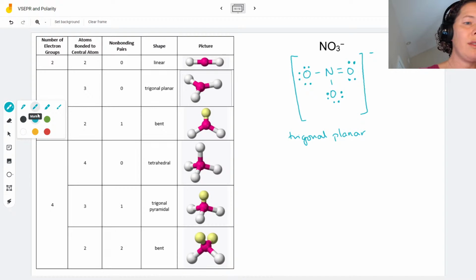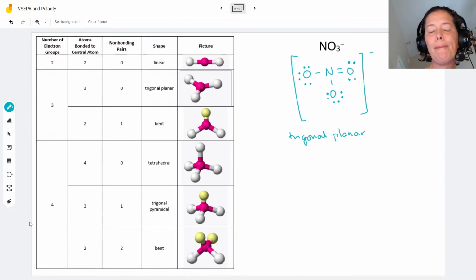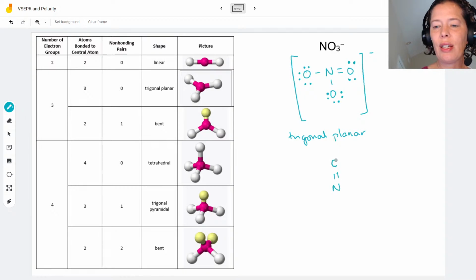Okay, now I guess I want to keep this. Now, I haven't drawn it very well as a triangle there, so I'm going to redraw it, but I'm actually not terribly far off because this is a planar molecule. At least I'm not having to use wedges and dashes. So I am going to draw this. You know, I'm going to switch this oxygen to more go up, so it looks a little bit more like a triangle, or at least it looks a little more like a triangle to me.